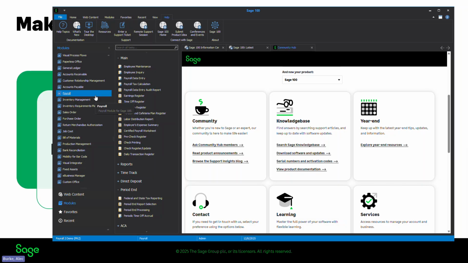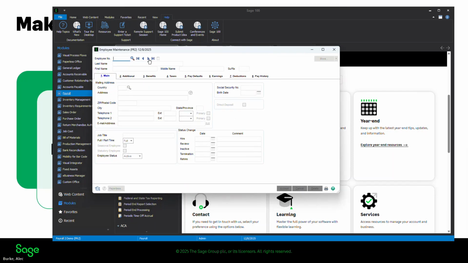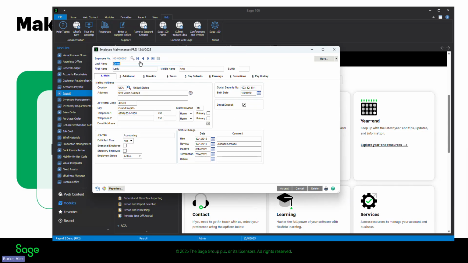Again, I've got to reiterate, you should really be careful with this. It's a powerful tool. You need to be changing things in a logical way to reflect what actually happened. But all you need to do is open up employee maintenance. I'm going to use my trusty old lady demo built into my demo data. And we're going to come up here to the top right, the More button, down to Tax Summary.